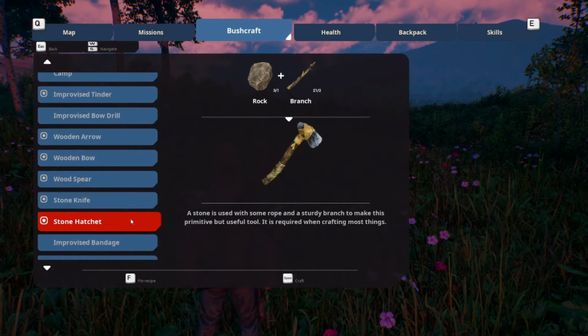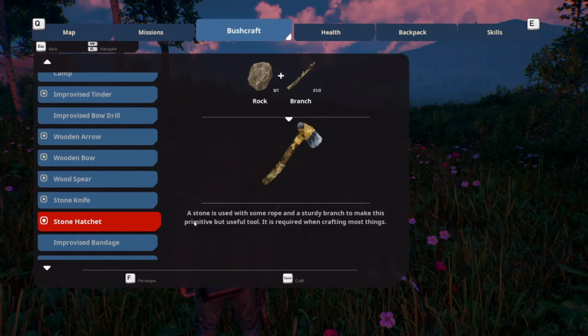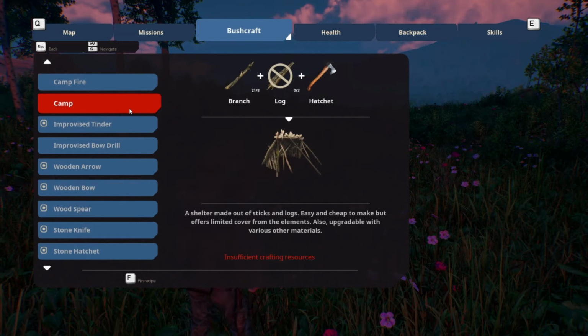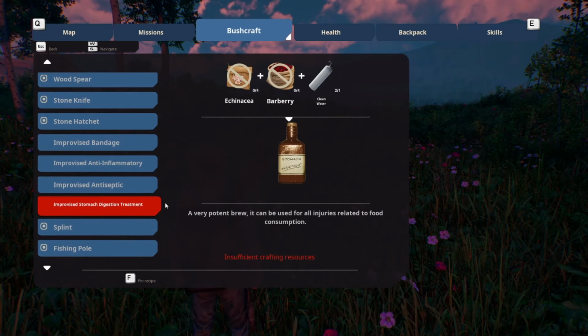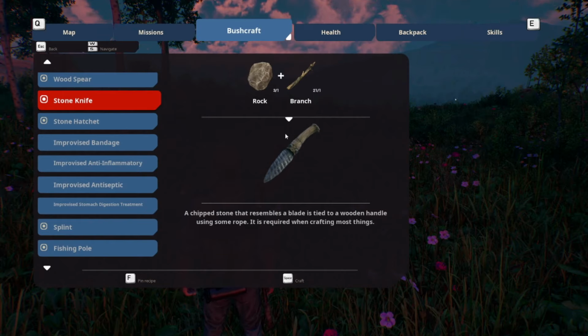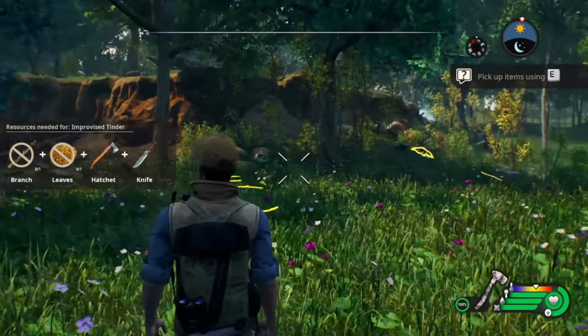Rolling in at number 2 on the list is a quick dive into the main materials you're looking at in the early game. Let's start off with the knife and the hatchet. These two items are used to craft almost everything under your bushcraft tab, including your campfire, your camp, your tinder, your bow drill. Basically everything under your bushcraft tab you need your knife and your hatchet to build, with the exception of all of your medical crafting, which we can get into later. But for now, the knife and the hatchet both require rocks and branches to craft. They do deteriorate and disappear, so I would suggest having a couple rocks and a few branches in your inventory, expecting to have to rebuild those.